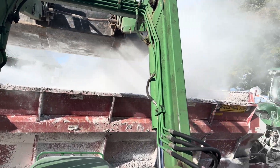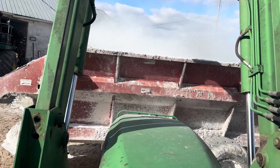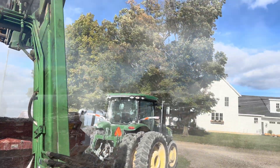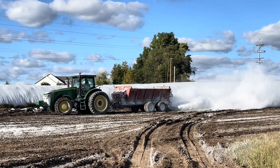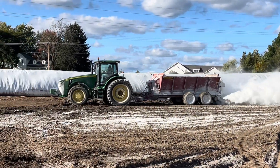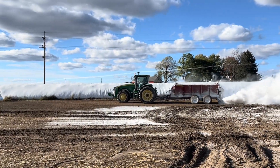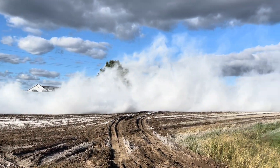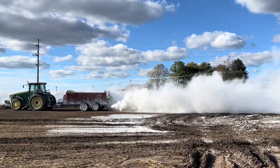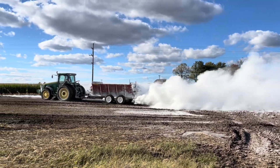This technique is used at construction sites to get across muddy driveways or to start working on a new house or something. It's nothing we've ever tried before, but I was desperate. We needed to get on this ground and it was muddy. So Clayton's spreading it with our manure spreader now, and it looks just like he's making a cloud. The cloudy sky was beautiful, and he just kind of added to it by making some more ground clouds.